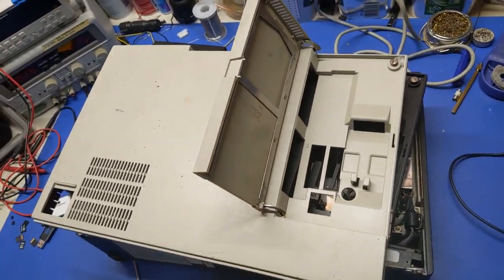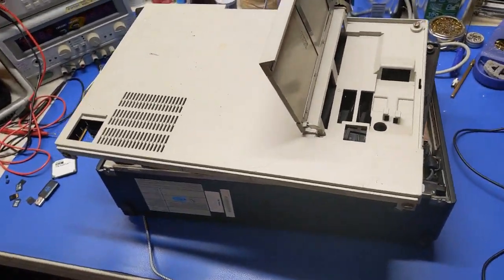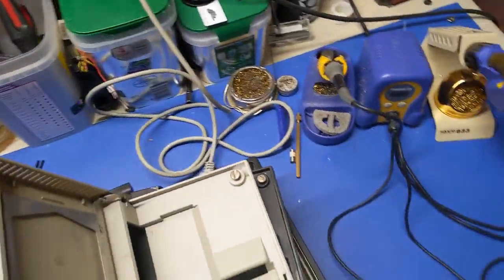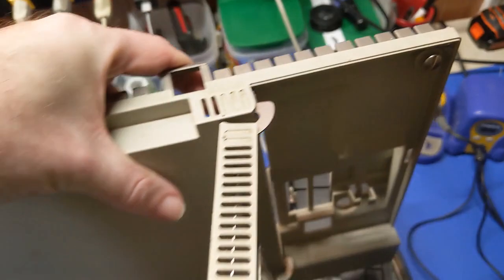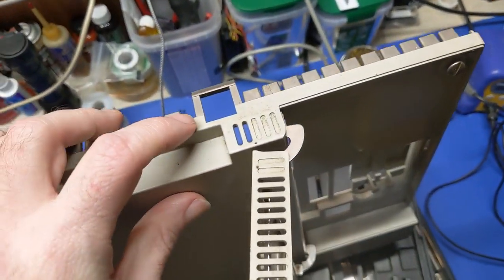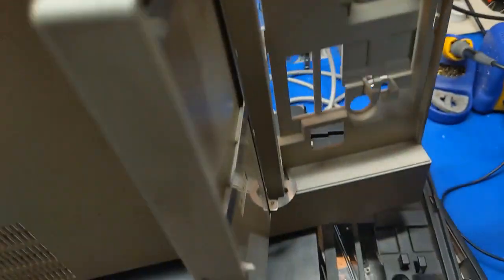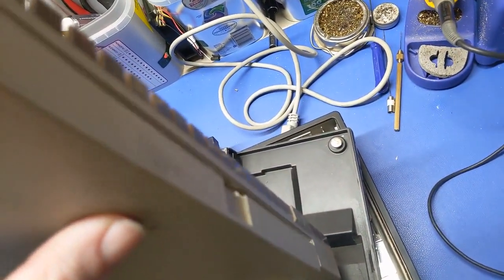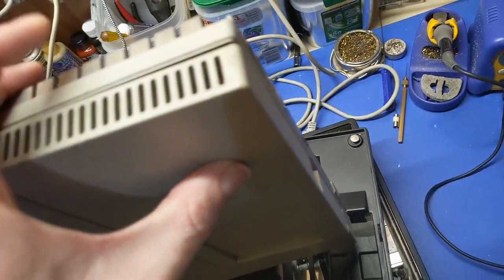What I'm probably going to have to do for that is, I think what I might have to do is, there's a piece on this case somewhere. There we go. I might be able to take this and snap it off and glue it there to try to create some sort of something. I don't know yet.